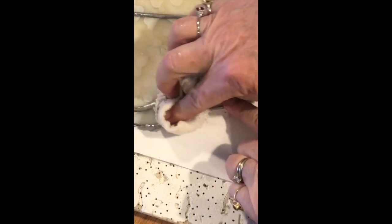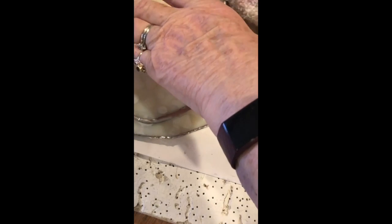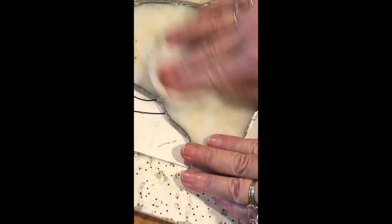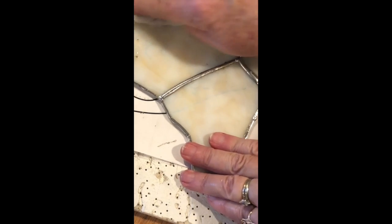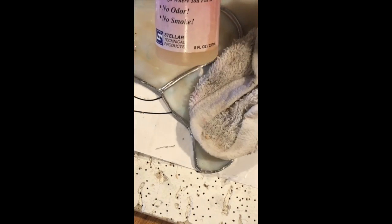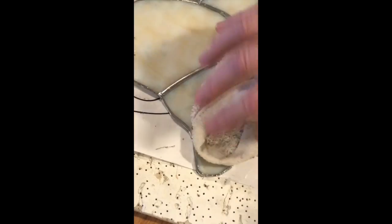I've been told that some people, in addition to using Dawn, also use baking soda, because it neutralizes the acid in the flux. And so that's a good idea too. You can also, the same company that makes this flux also makes a cleaner that cleans off the flux.